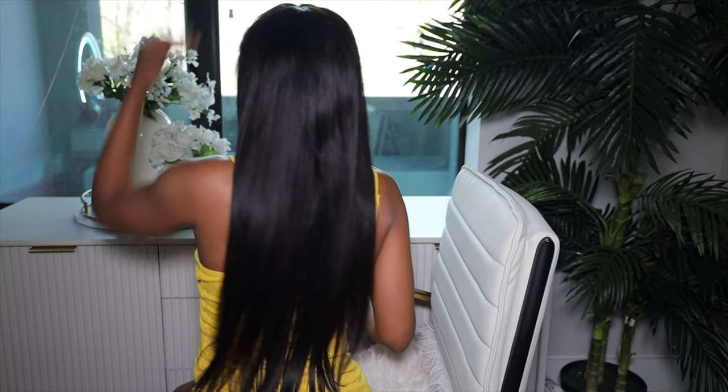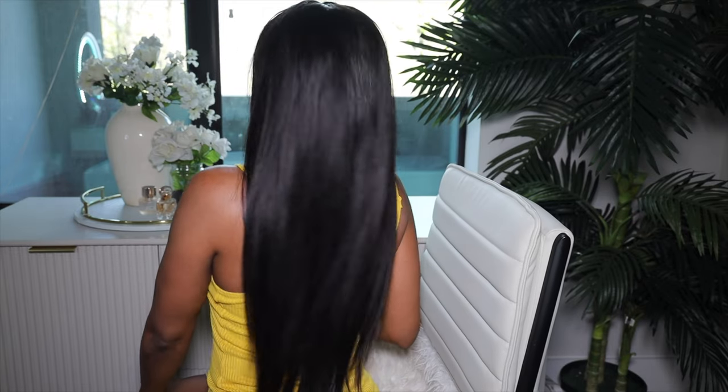Look at the edges! Hold on, let me show y'all the back. Look how long this hair is — it looks so pretty. This is 24 inches of glorious hair and it looks gorgeous, and it was so easy to apply. I know the girls are wearing tape ends and fusions — it's more of a trend to go a more natural looking route. I'm always going to love a good lace frontal wig, but as summer and spring come around, this is a good option just to throw on and let your scalp breathe a little bit.